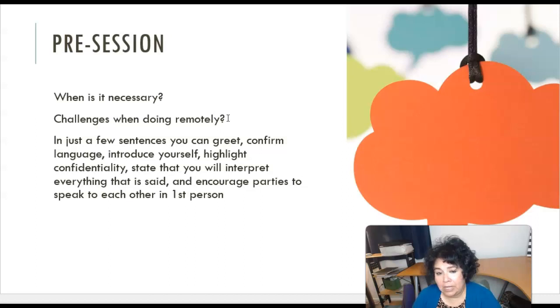And in that one, I did not have an opportunity to get a pre-session with the client directly, but I did have time to do a pre-session with the teachers or others that had asked me to be in that meeting, so that they could prepare me. Hey, this is a parent, this is a legal case, they're going to bring an attorney. So then I knew what we were going to be discussing. So whenever you have an opportunity to do that, it's very helpful.